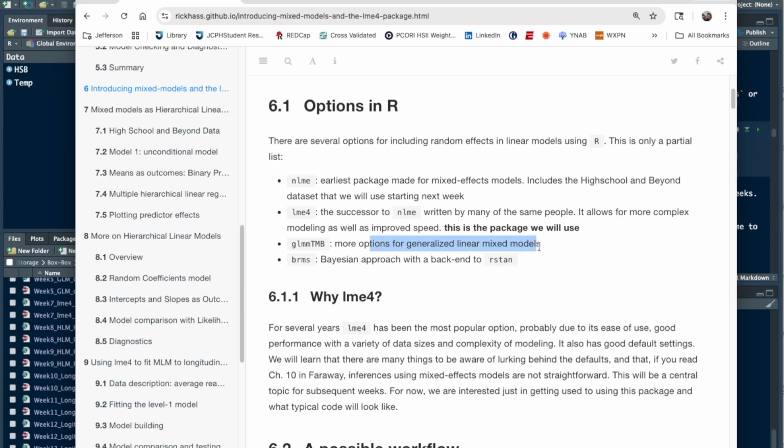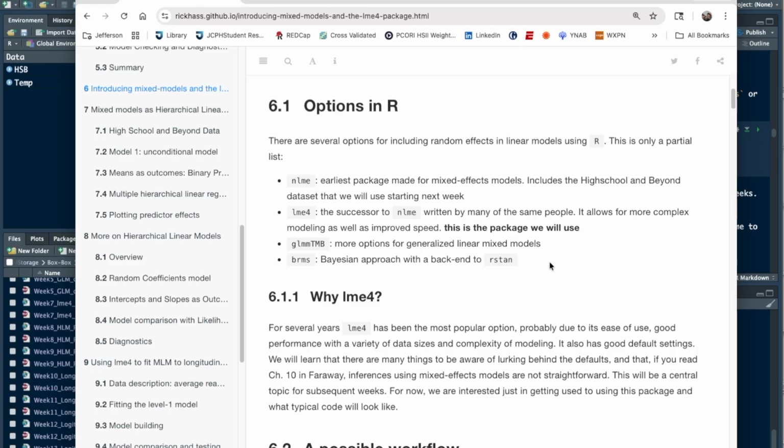glmmTMB is actually really nice, and you will see a little bit of this in the last week when we get to logistic models. If you are using a generalized linear mixed model like logistic with a logit link or a Poisson type model, this package is really optimized for those.